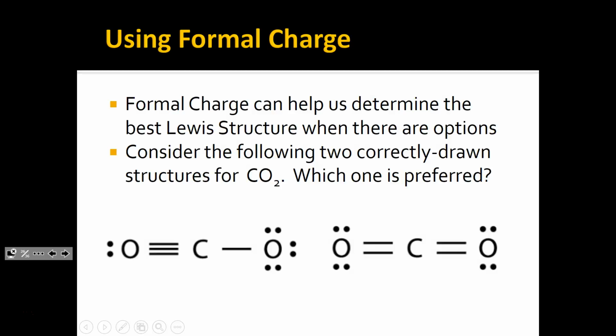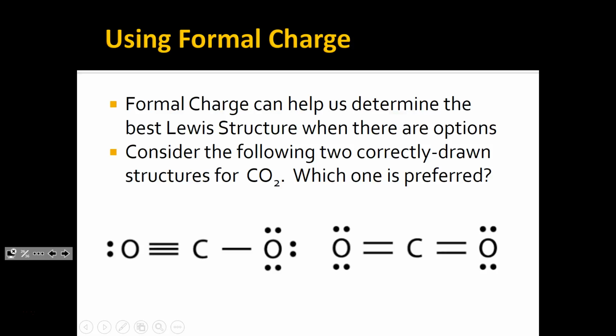Okay, so back in, I think the last video, we looked at carbon dioxide, and I drew the Lewis structure for carbon dioxide for both possibilities, and I have that shown here. So remember I said both of these Lewis structures are valid. You have the right number of valence electrons, it should have 16, and all the octets are satisfied. So both Lewis dot structures for CO2 that you see on the screen here are valid. However, one of them is better than the other, and the only way you're going to know is by formal charges. So let's take a look at which one of these would be more preferred.